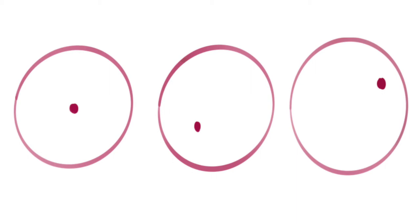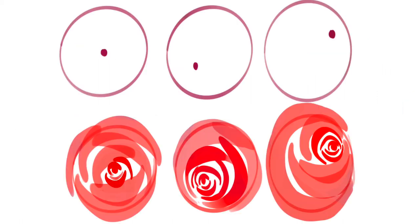Those dots represent essentially the center — where you start with the smallest crescent shapes and then gradually get bigger as you go further out. Naturally, not all flowers point in the same direction, so from left to right you can see the first one is facing forward, the second is facing down towards the left, and the third is pointing upwards to the right. Combining different sizes and directions really gives you a fuller bouquet.